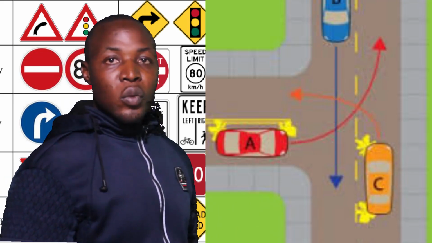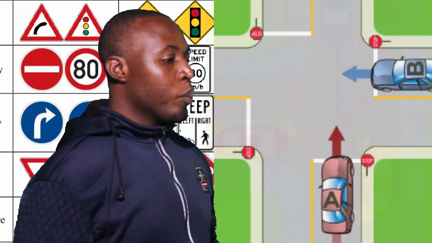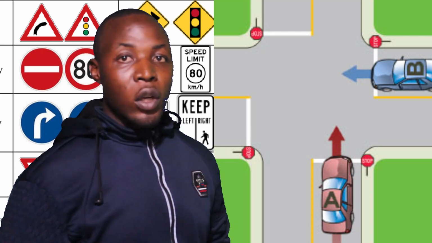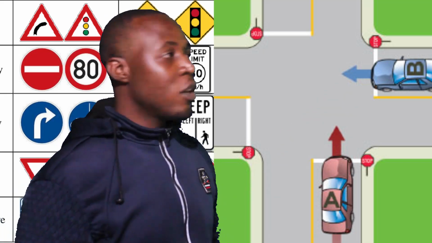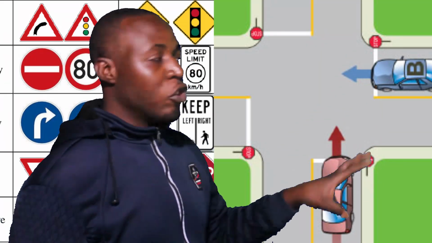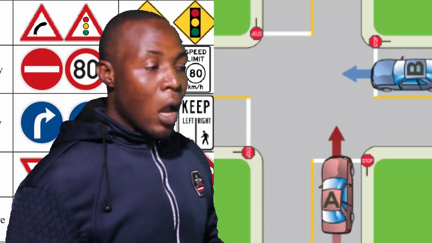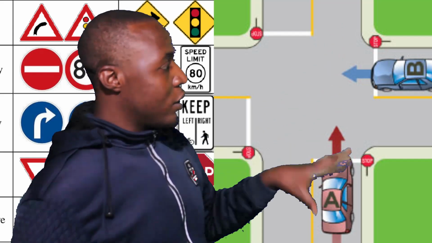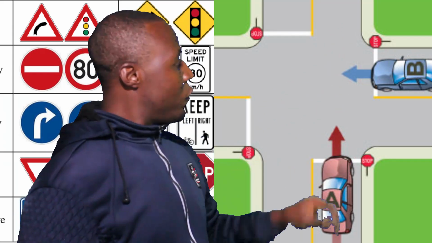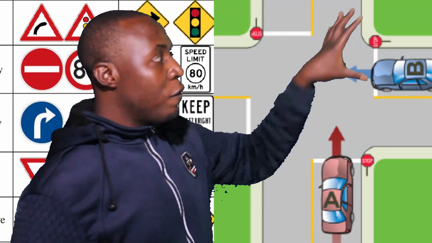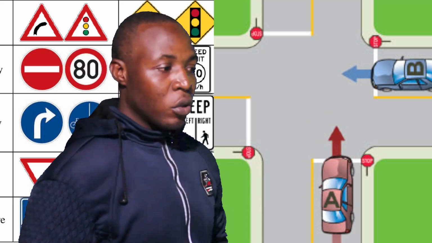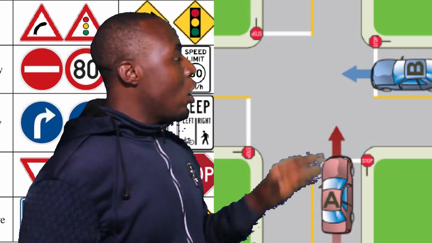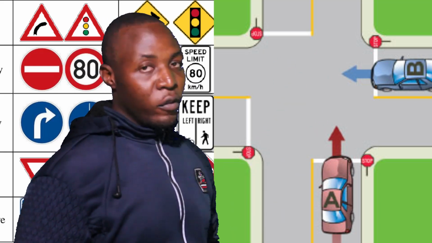So let's move into another section. Let's go into another shape of junction. This one we have at least 4 vehicles meeting at the junction. That is the junction of 4 entrances. How are you supposed to pass on this junction? So this is the structure of a junction, and we have 4 angles on this junction. On this structure we can see there are stop signs on all 4 corners of the junction.